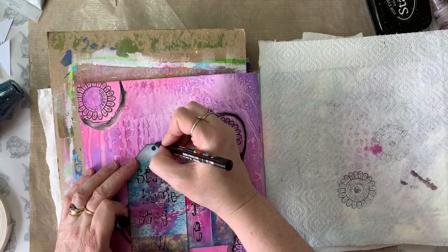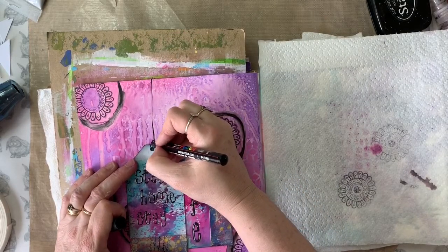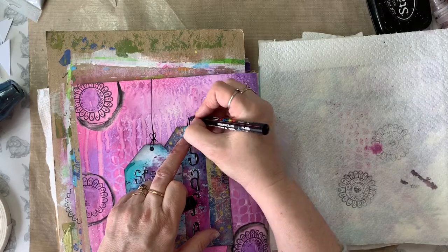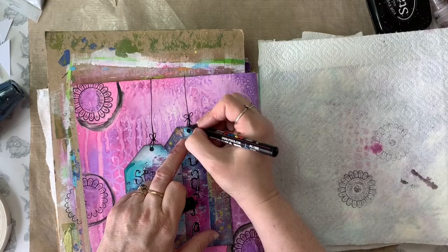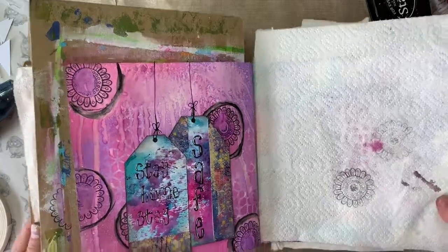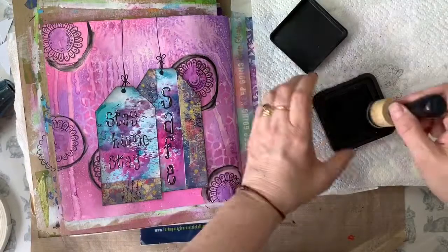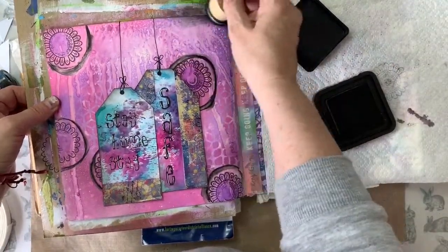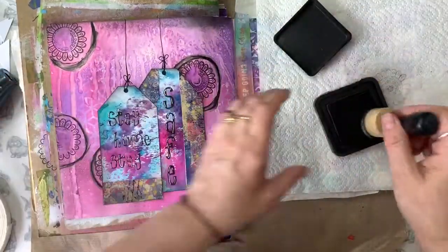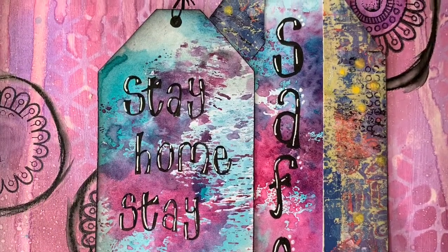Tags all done — all I have to do now is add them to my page, so I went back to my double-sided tape to stick them down. You could also use PVA glue, or foam pads if you want them to stand out from your page a little bit. Once I had stuck down my tags, I went back to my Posca pen and just drew the string coming from the tags, and the little loops and a ball to show where the string ended. That was my page just about complete, but I felt I needed some kind of border to draw your eye into the centre, so I went back to my Black Soot distress ink and blending tool and took it around the edges of my page to darken them down. So that's our page finished.